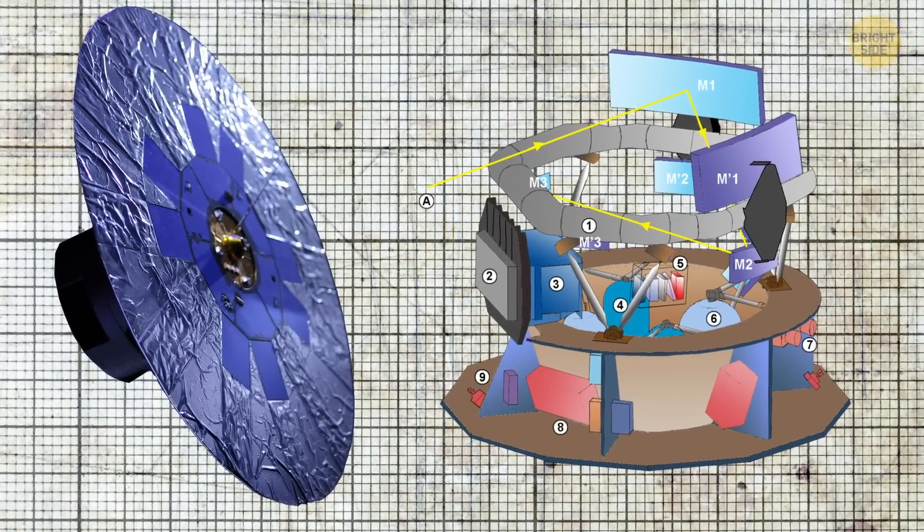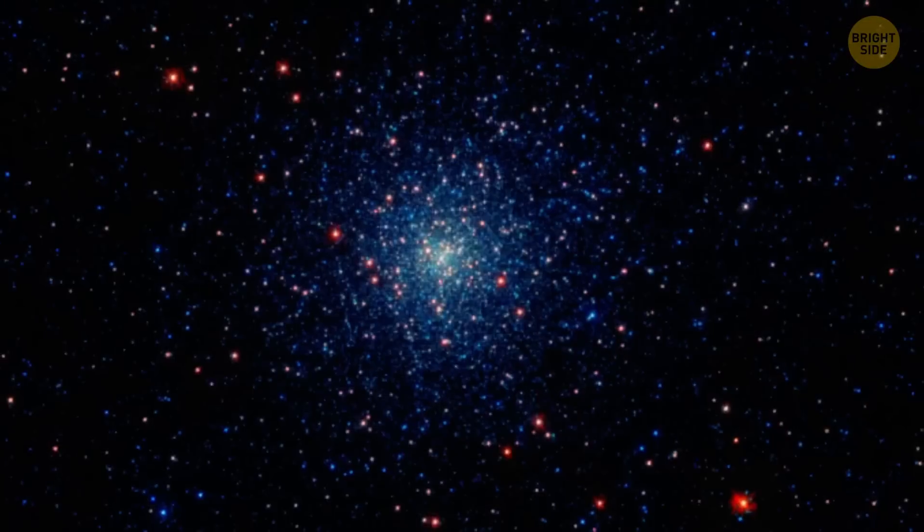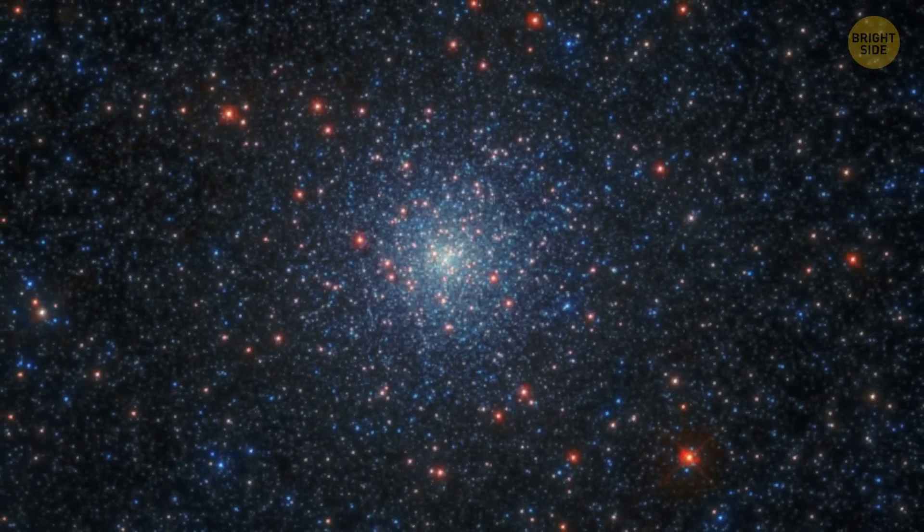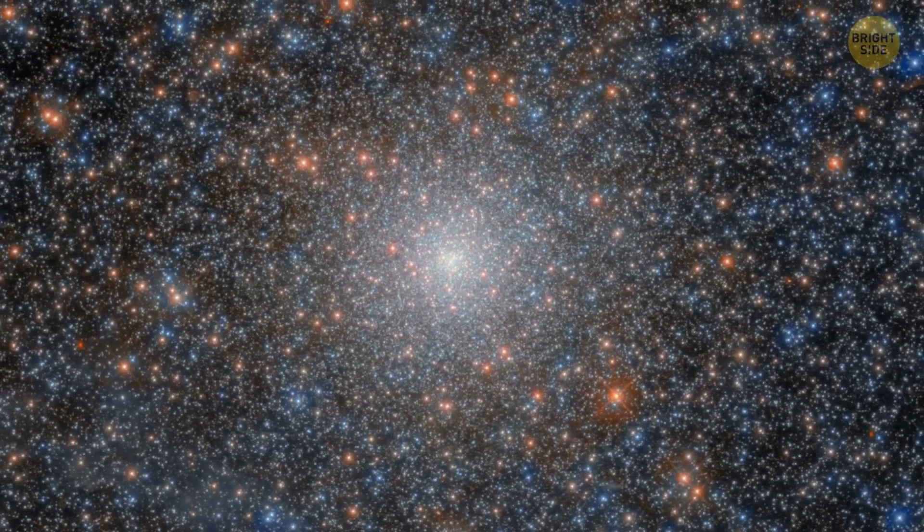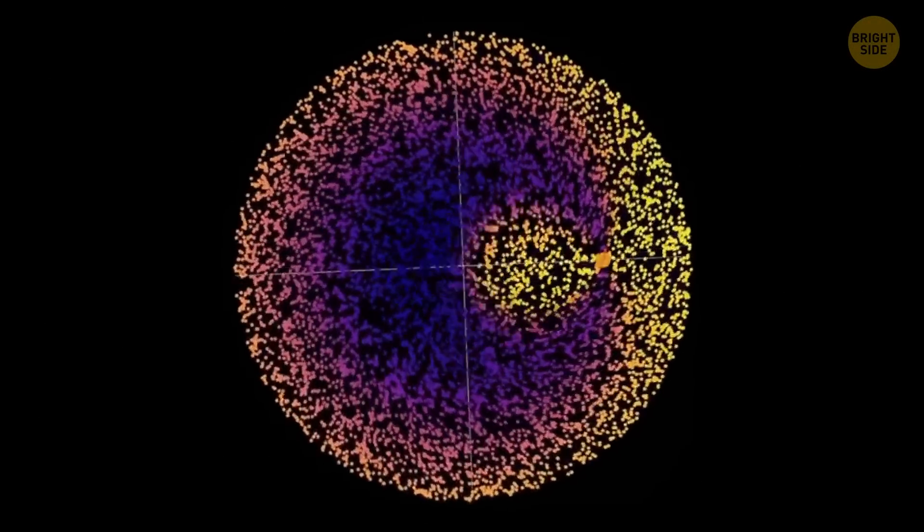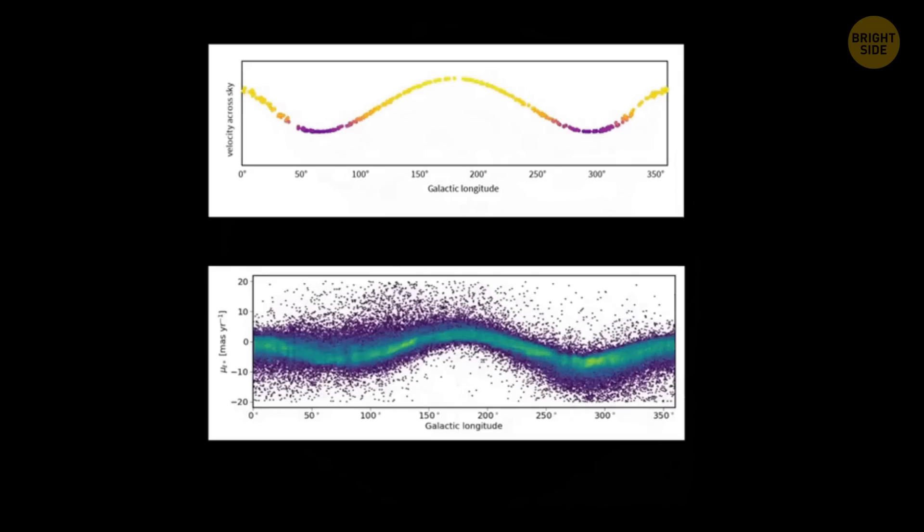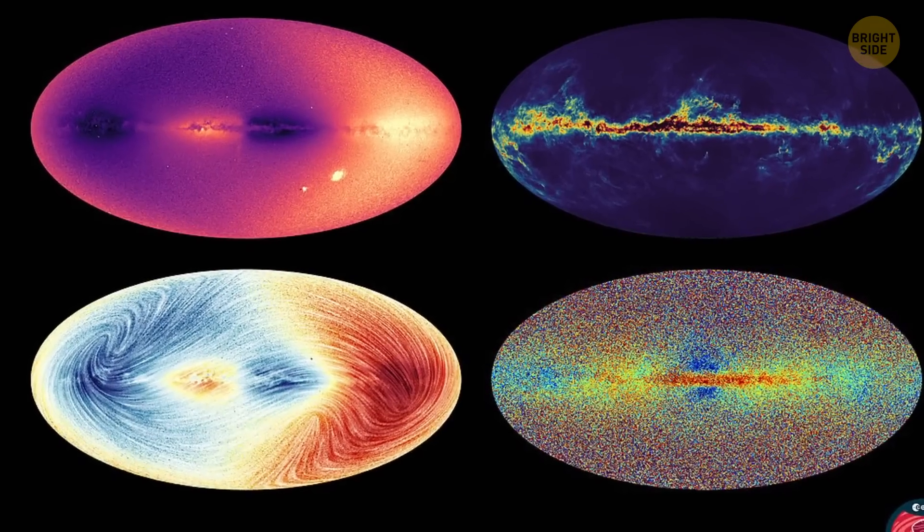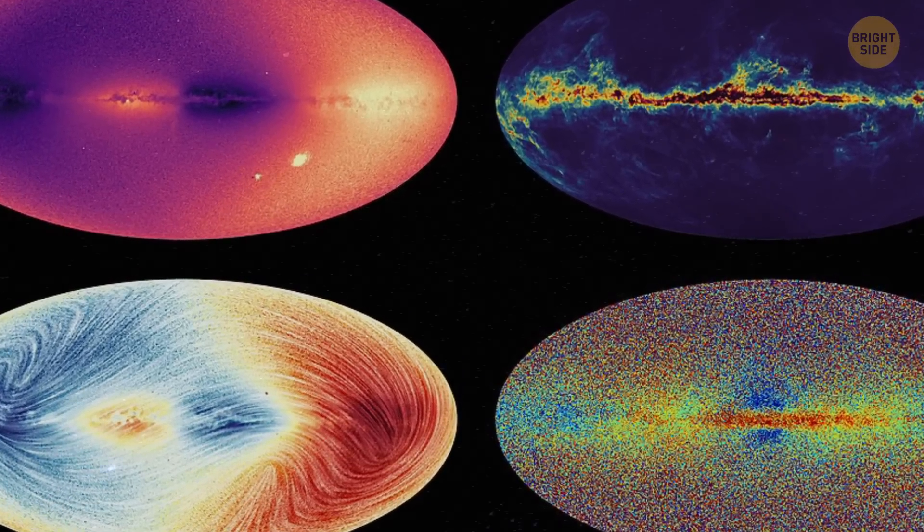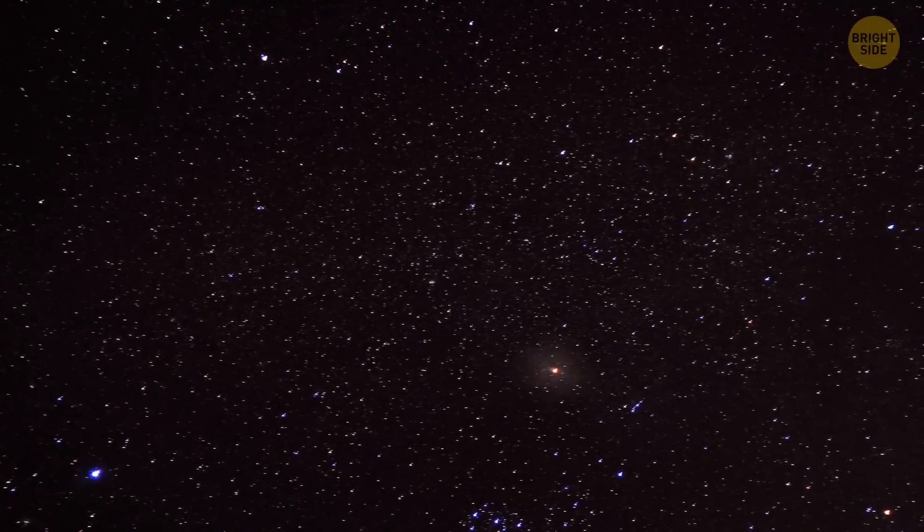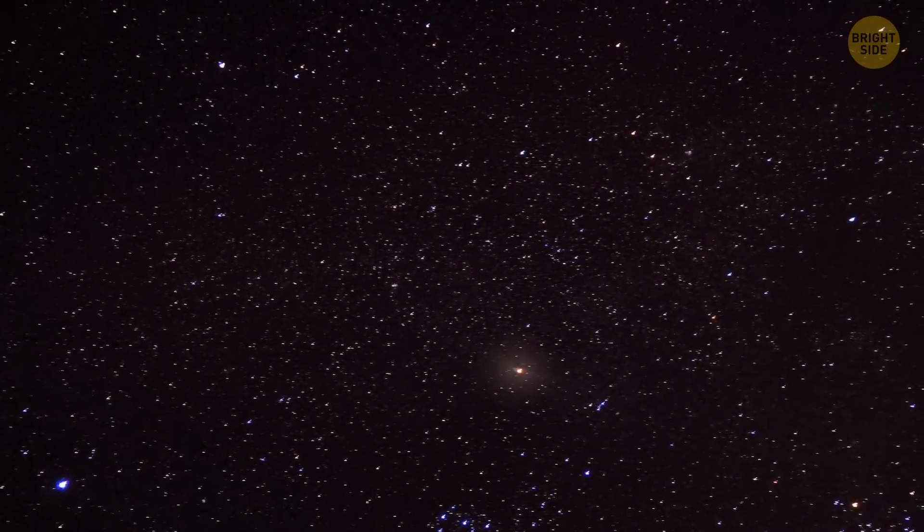So, how do they do it? The telescope has two cameras that take pictures of the sky at the same time. These cameras are so powerful that they can detect stars that are a million times fainter than those visible to the naked eye. Gaia takes many pictures of each star, and this allows us to track their movements with incredible precision. Thanks to the data collected by Gaia, astronomers are learning more about the structure and history of the Milky Way. They've discovered new details about the stars, including their ages, temperatures, and chemical compositions.